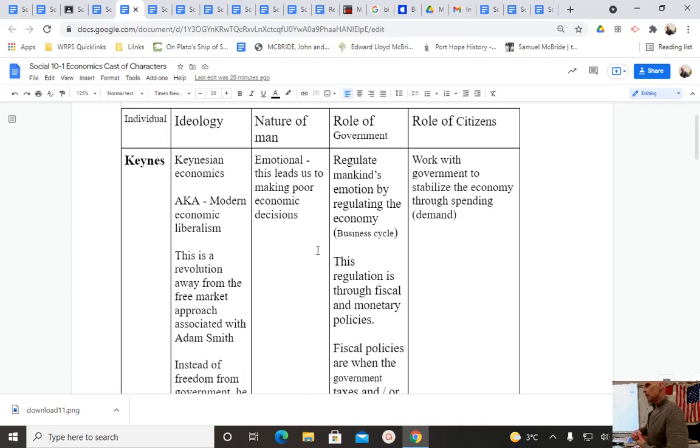And by hoarding the money, and by not consuming products, there was less money in circulation, and the economy actually shrank. And as the economy shrank, then employers had to say to employees, we don't need you anymore. So quite quickly in America, 25% of people across the US was unemployed, and in places it was 80%. So the Great Depression was caused by the emotional reaction by mankind. Rather than being rational and reasonable, mankind had been causing the Great Depression.